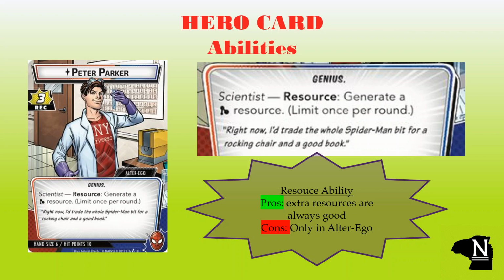As the alter ego Peter Parker, we are going to have the Genius trait and the ability Scientist. Resource ability, generate a mental resource, limit once per round. As we know, resource abilities are always good. Well, most of the time they're great. Downside here being that we have to be in alter ego mode for this, but as we will see in just a moment, strong card design is probably going to motivate us to use both identity forms pretty often throughout the game.